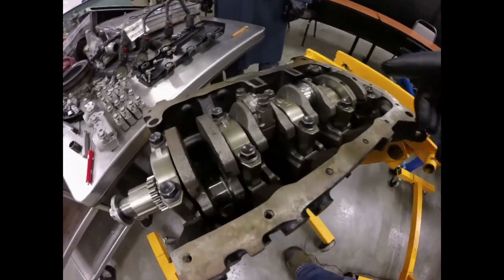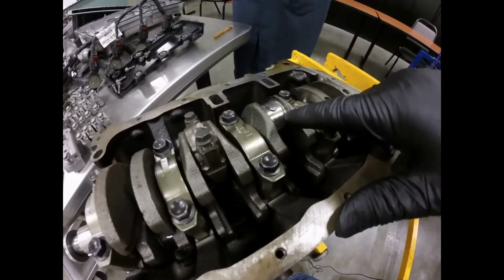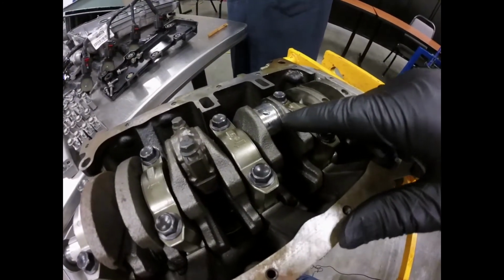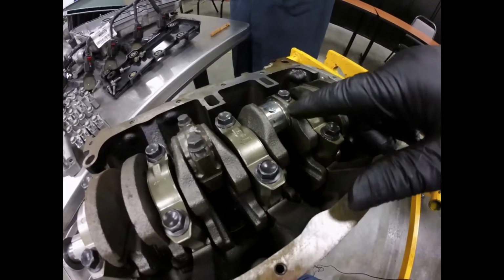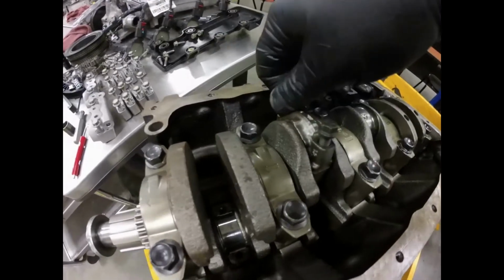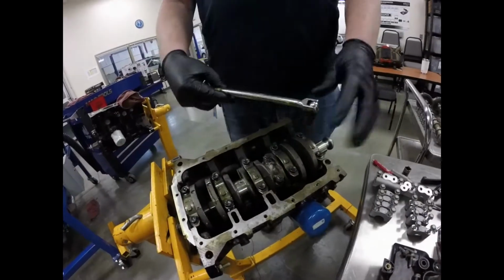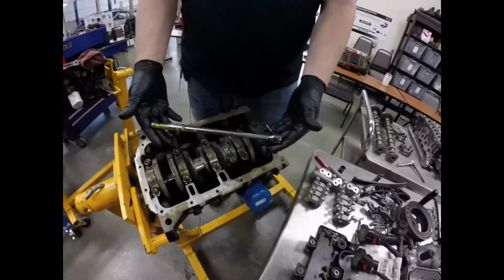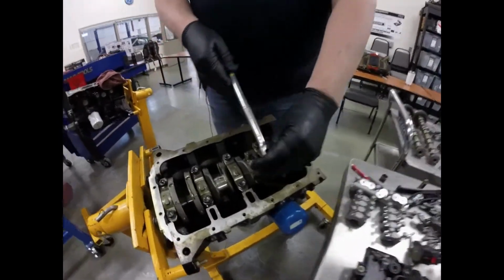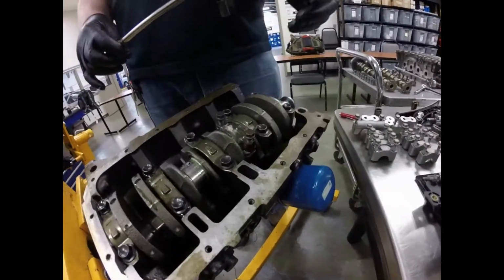Okay, I've pulled the rod caps off of all of them except for this last one right here. So this is what the rod journal looks like in the connecting rod. So we'll go ahead and take this last one off. And like I say, I've already loosened these. One of the things I wanted to show you is a wrench like this right here instead of using a ratchet to break things loose. So you break it loose with a breaker bar instead of a ratchet.